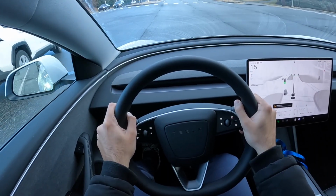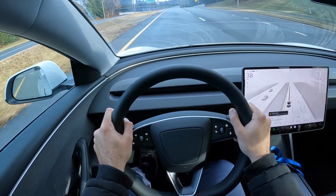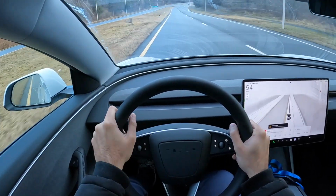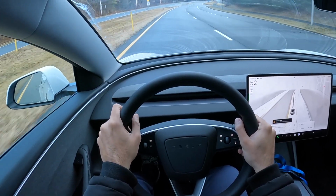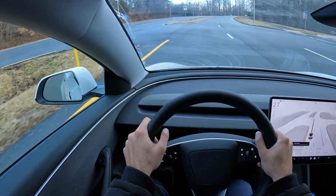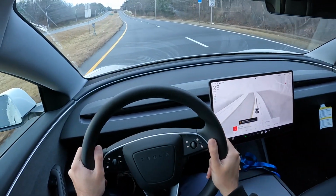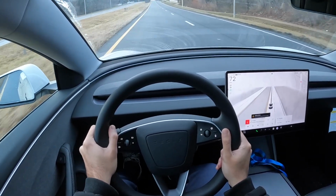Get her up to speed a little bit, and then we're going to get on it. Let's go. It just wants to go. Let's go do this U-turn, and we're also going to try to get on it once we get up to speed a little bit. Or you know what, this time I'm just going to try to push it a little bit earlier, see how she does with the rear-wheel drive. Yes. It still wants to go.